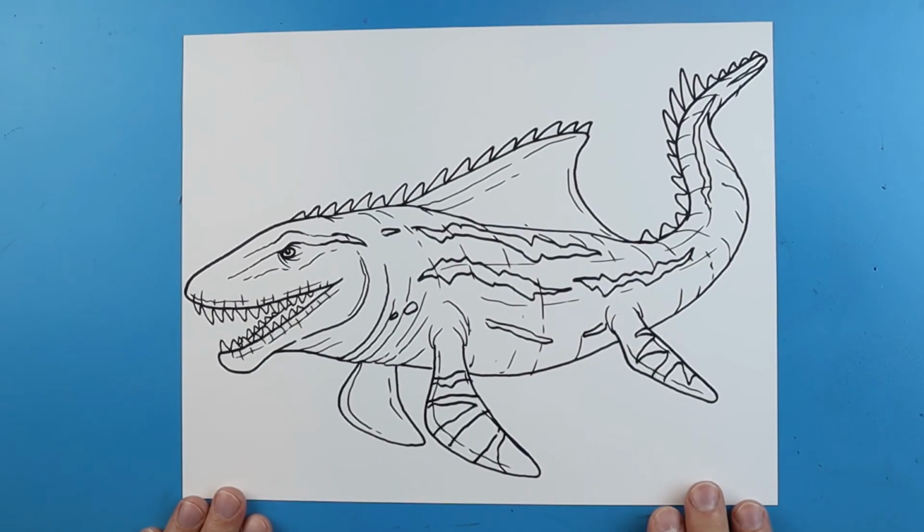But there you go. There's your drawing of a level 40 Mosasaurus from Jurassic World the game. I'm going to fast forward and start coloring this.